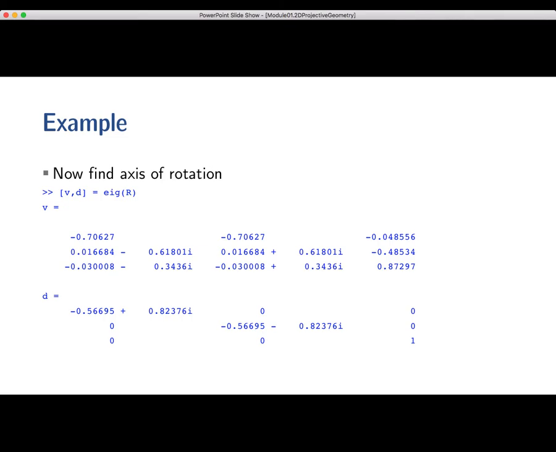This is the first vector. This is the second vector. And I got this, which has purely real elements. And if you look at the eigenvalues, this is a complex eigenvalue, this is a complex eigenvalue, iota is involved, but this is a real eigenvalue.